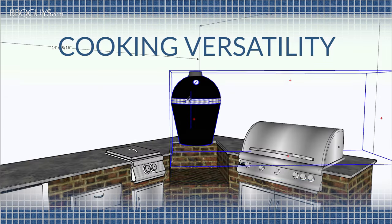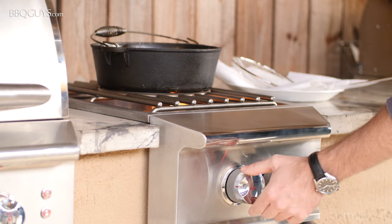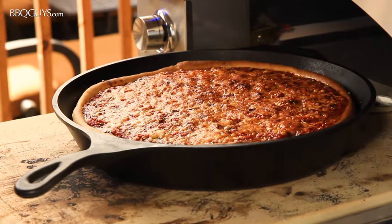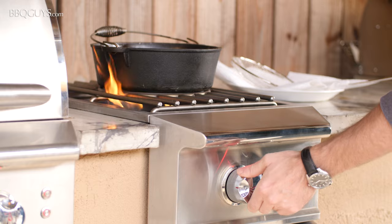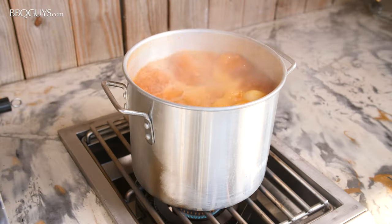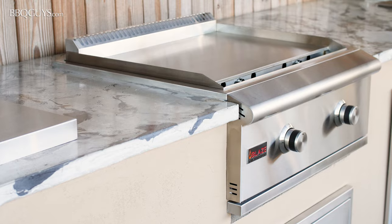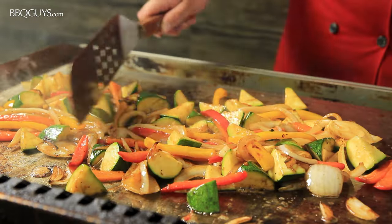Along with a built-in gas grill, many opt to purchase additional cooking appliances for their outdoor kitchen. Don't limit yourself to just a gas grill. If you love fresh baked pizza as much as I do, installing a pizza oven in your outdoor kitchen is a great way to make pizza night an instant family tradition. In addition to a standard side burner, many people enjoy the increased heat output of a power burner. These are great for making stocks, boiling a large batch of seafood, or keeping messy things like frying outdoors. For even more cooking versatility, a flat top griddle is another excellent addition for cooking things like crispy bacon, breakfast, or hibachi-style meals in your backyard.